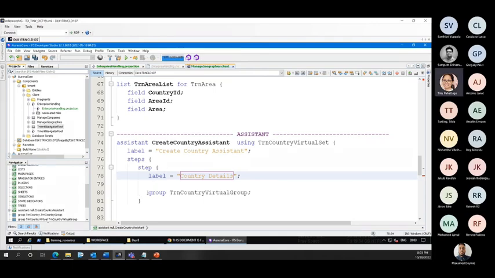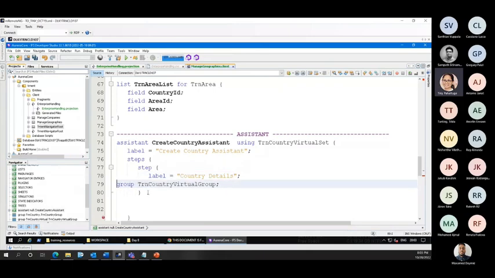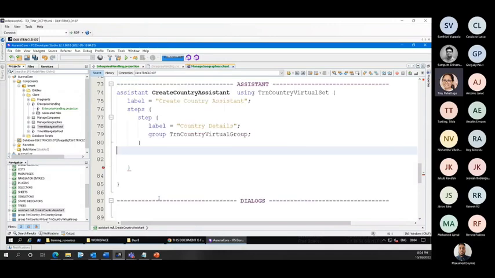So I'm giving a label name as country details, and the group that we created previously I have connected with the step 1, right? So once I'm done with this, I'll give the code.